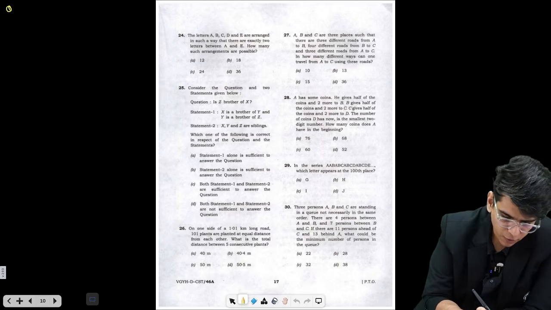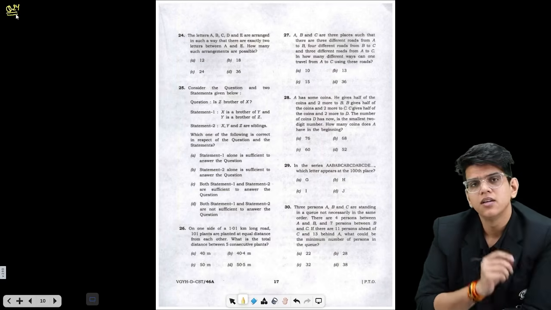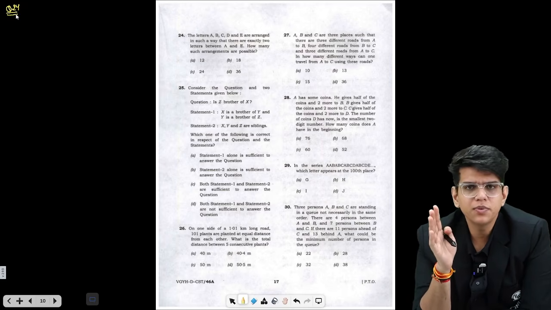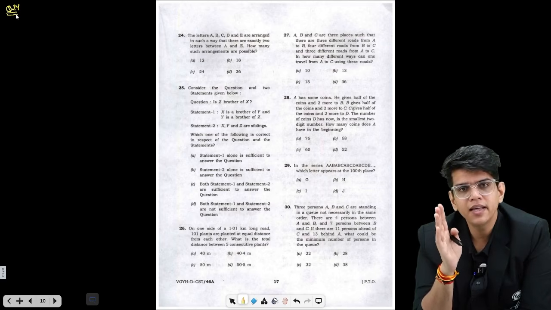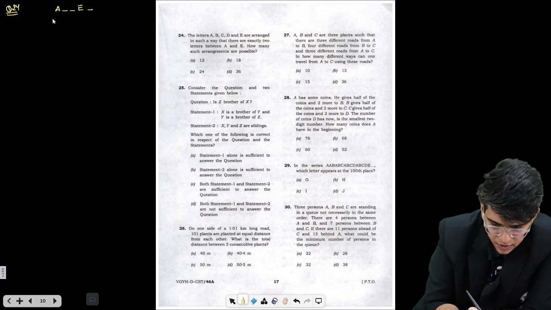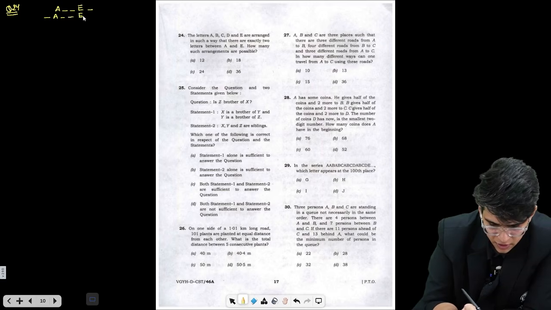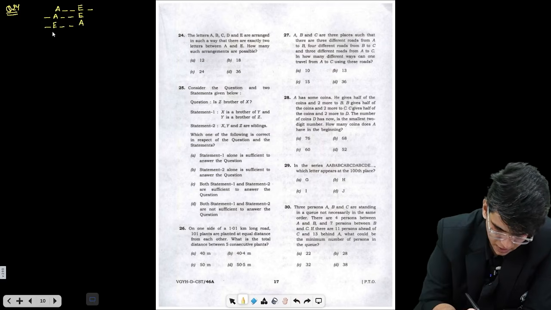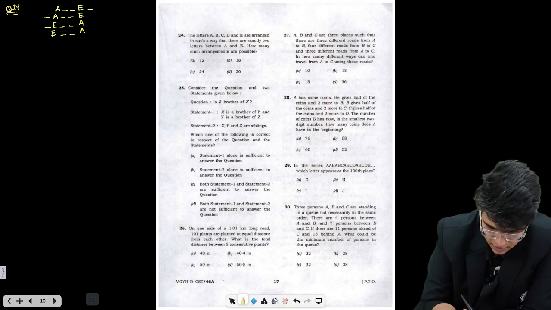So question number 24. They want to have 2 people between A and E, and we need to find all the arrangements where between A and E there are 2 people. See, there are 4 such arrangements. A, then 2 people between A and E, and 1 person sitting here. It can be such that before A, 1 person was sitting and then this can be the arrangement. Similarly, we can have an arrangement where E is here, with 2 people between E and A. Similarly, E can be here, with 2 people between these.